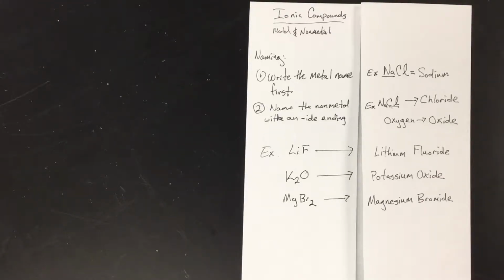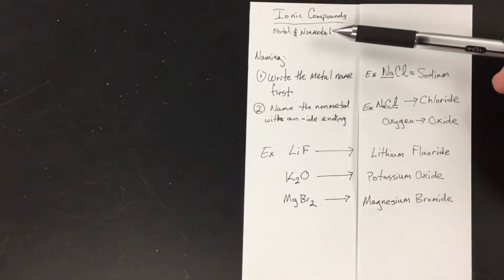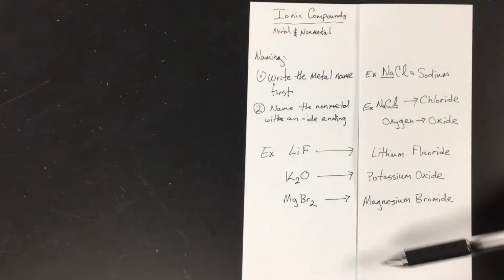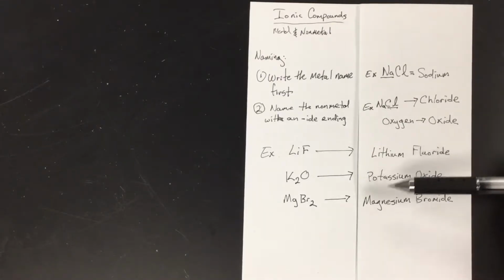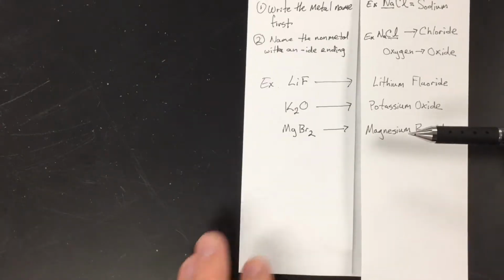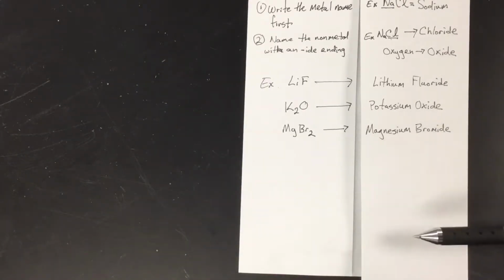This is a video for naming ionic compounds part 2. If you missed part 1 of the video where we went through ionic compounds with a metal and a nonmetal using these first two rules, then you should pause this video and go back and watch that and make the first part of your booklet. We're now going to make the rest of our booklet, and that's this part on the front still.